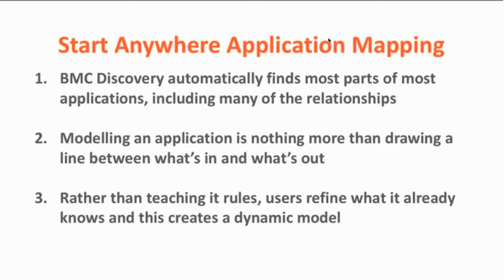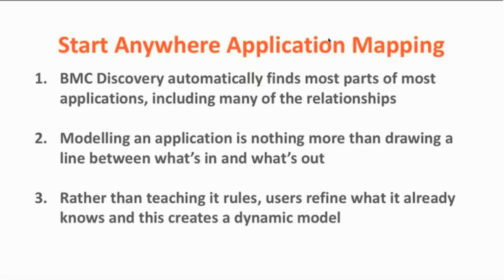So again, we automatically find most parts of the applications in your environment. When I say most parts, of course, there's going to be custom software in some environments. There's going to be certain applications that maybe don't hit the radar as those things that are most prevalent in data centers. However, we do have the ability to very quickly go in and define those pieces of software as software instances within the application and include those in our application modeling. Right? So again, it's a matter of just drawing a circle, drawing a line between what you want and what you don't want, and capturing that, giving it a name.